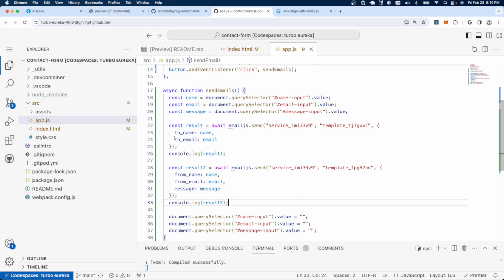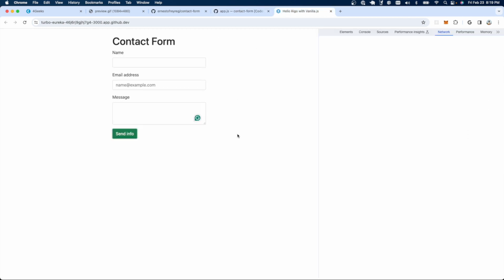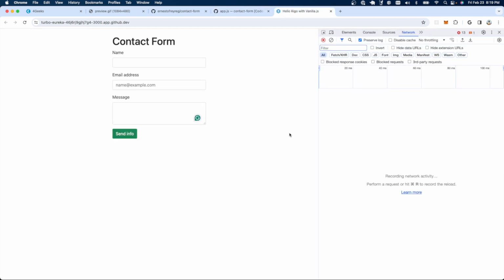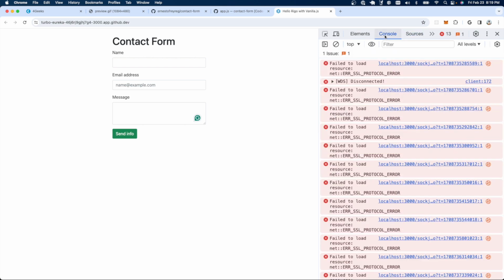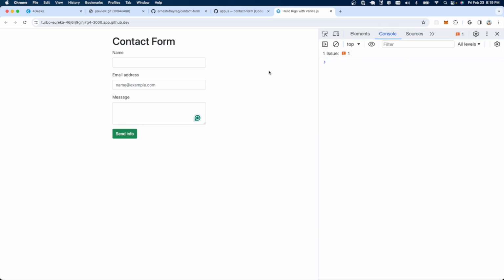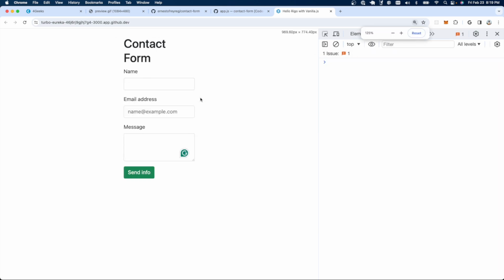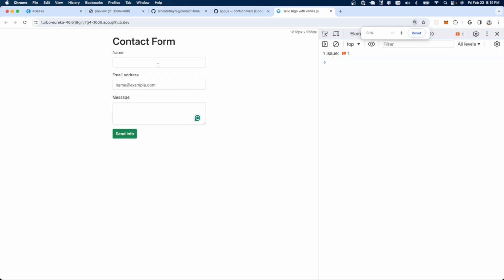In the console, I should see the result of the first email sent and the result of the second email sent, right? So let's see how that looks like. So this is the app, this is the terminal. Let me open the console. And let's put some info here. Alex.